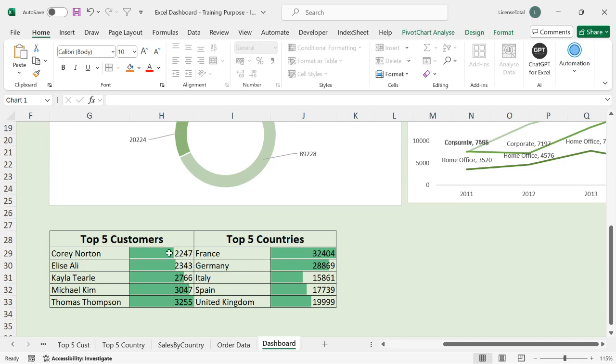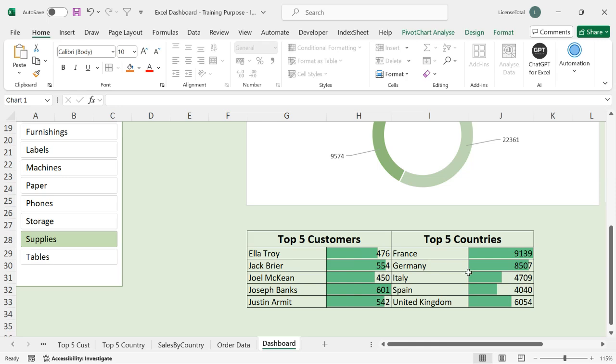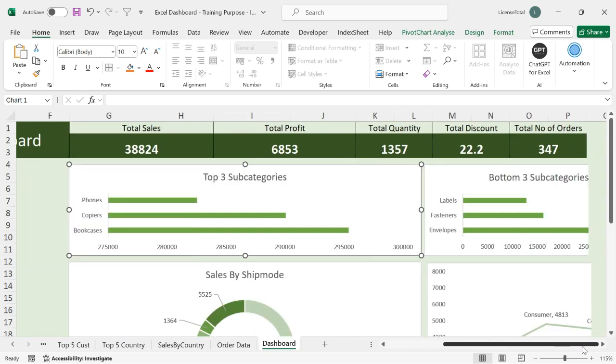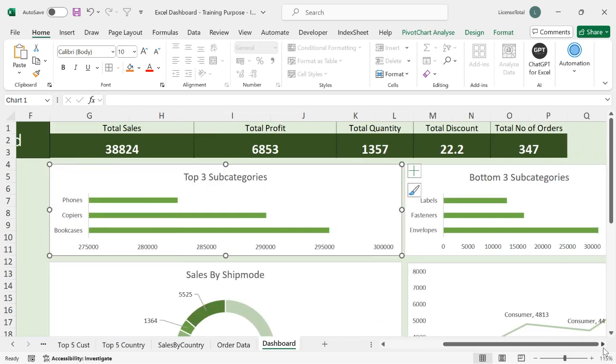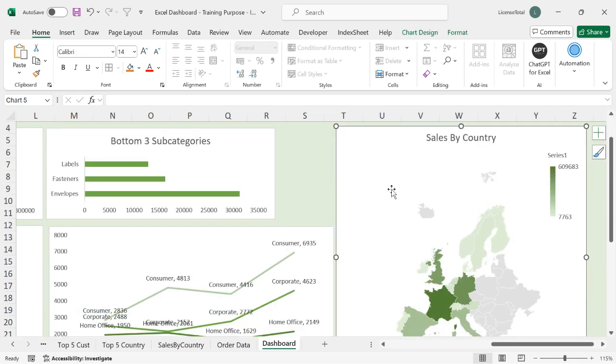Just make a note of this, and let me change to some other subcategory. Is this getting changed? Yes. Each and every chart except for these two charts will get changed, and the map chart will not have any changes.